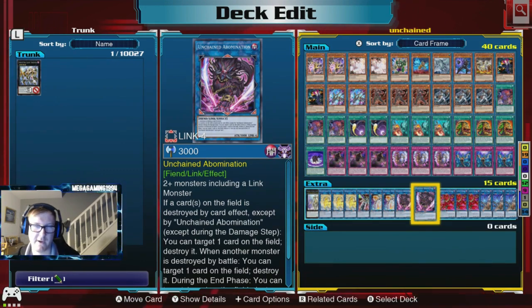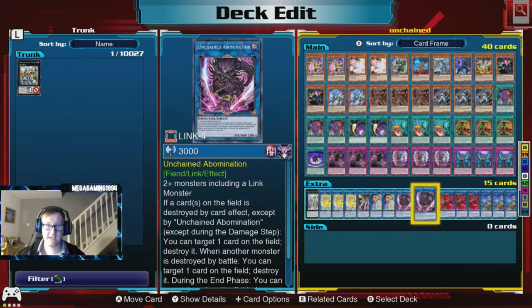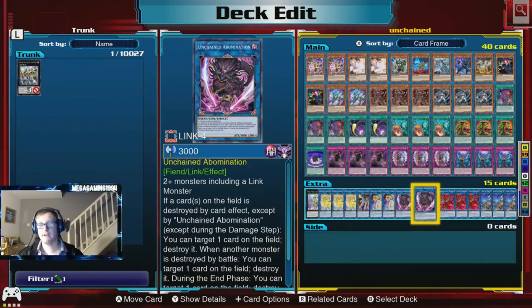So this bad boy is like the ultimate destroy card. However, he's kind of the weakest and the strongest. If any card on the field is destroyed by a card effect, he can nuke a card. If any card on the field is destroyed by battle, he can nuke a card. Really great. And also, during the end phase, you can pop a card as well. So he has multiple ways of destroying cards.